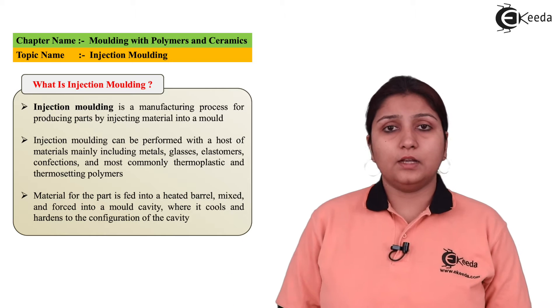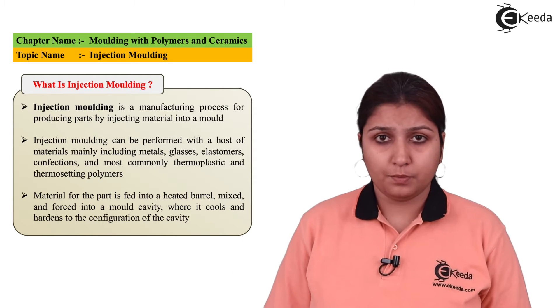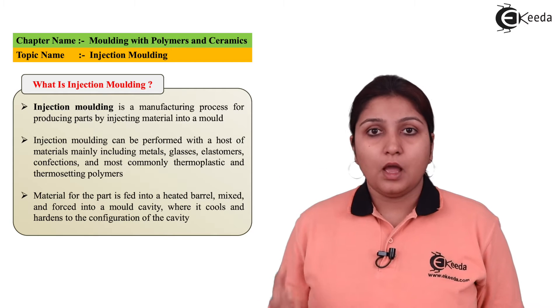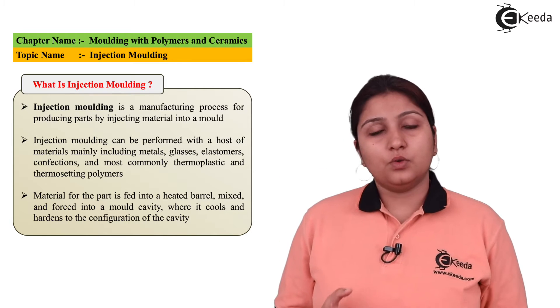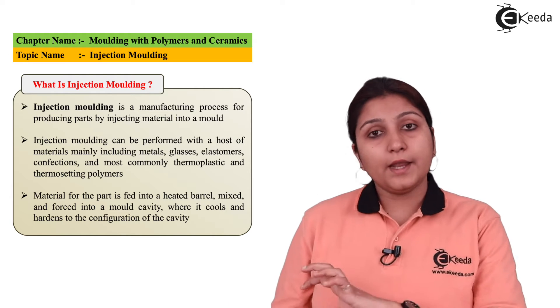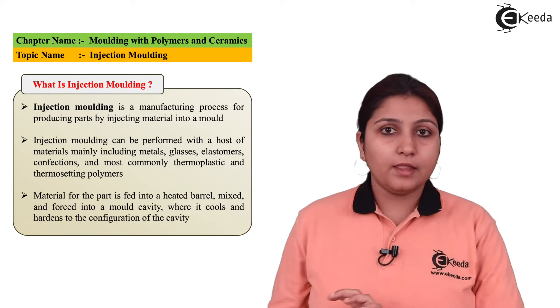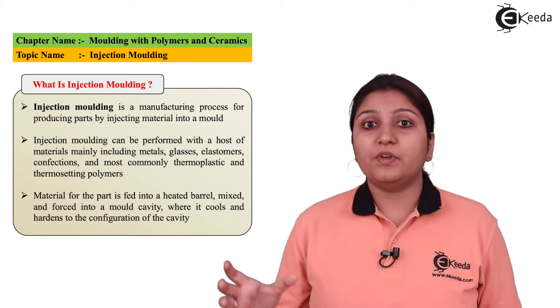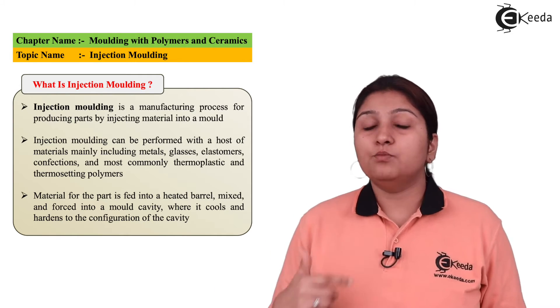In the next slides I'll show you the diagram of an injection molding process. In injection molding, there is a hopper above your mold, so material comes from the hopper, enters the cavity, and the cavity has a plunger which is in the form of an injection moving in the forward direction.